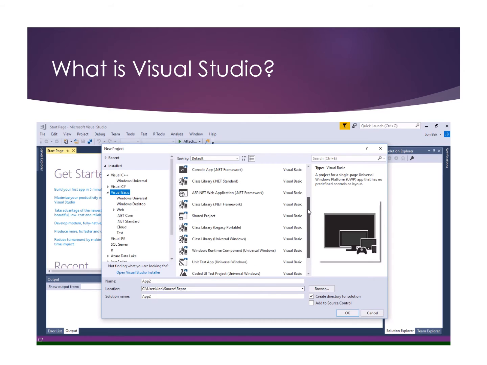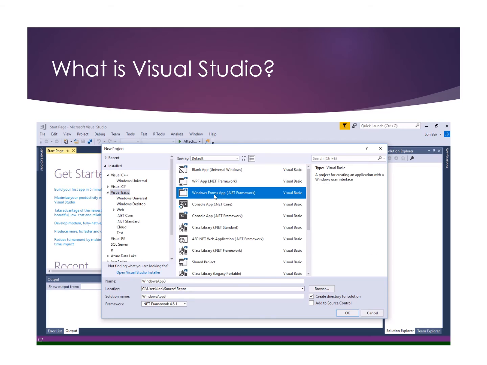Okay, so we're going to be working exclusively in our exercises and our assignments this term in what is known as a Windows Form project. So it's going to have the GUI, the graphical user interface.